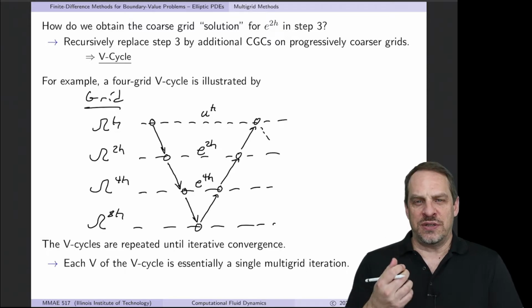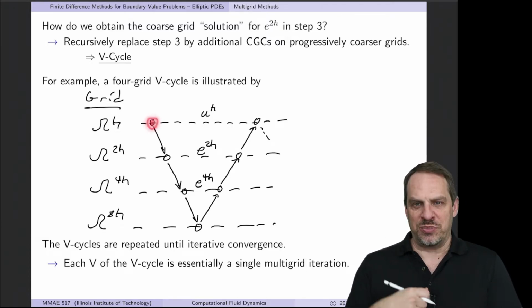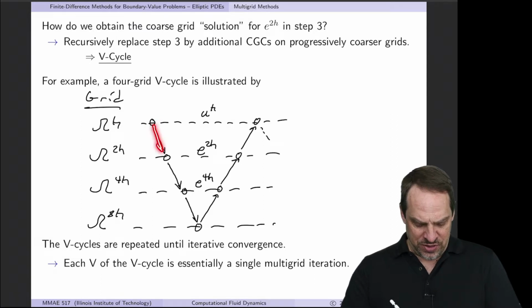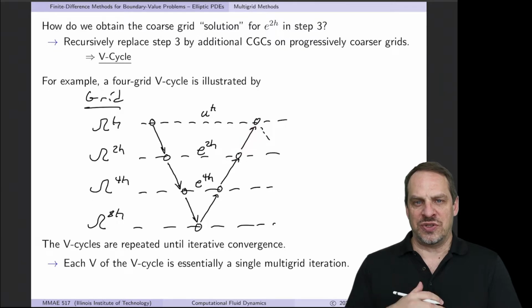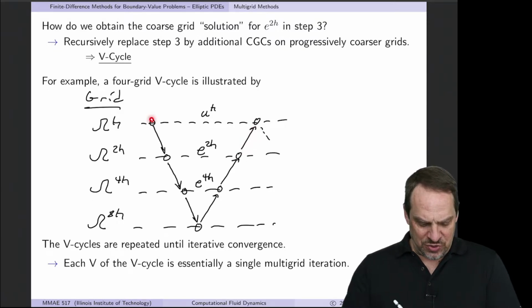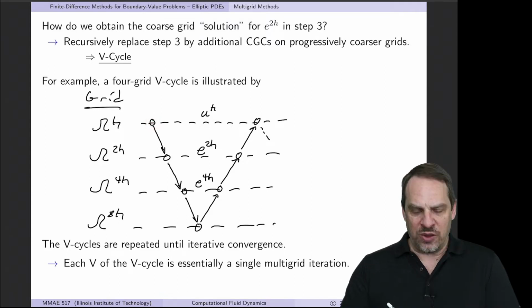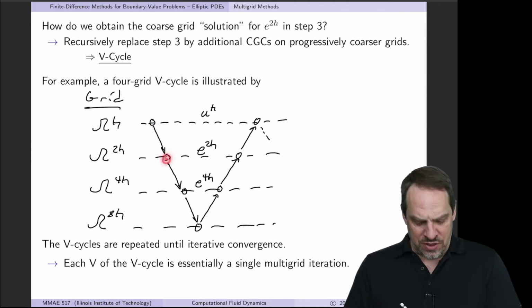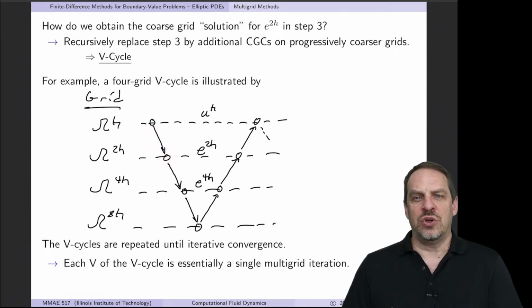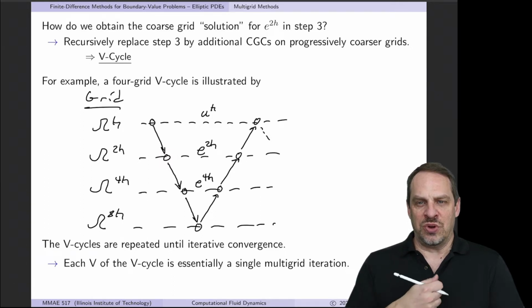So the V-cycle would look like this. The open circles represent relaxation, the down arrows represent restriction, and the up arrows represent interpolation, just like I showed you in the coarse grid correction. So we start on the finest grid. We relax several times, say 1 time. We calculate the residual and restrict it down to the next coarser level. On that coarser grid level, we solve the LE = R equation, where R is the residual that we just restricted down from the finer grid. We solve for the error E.